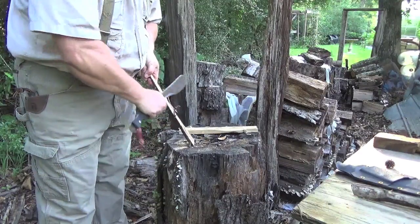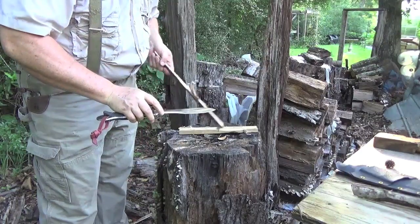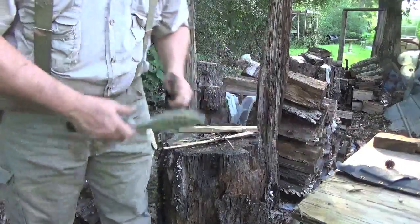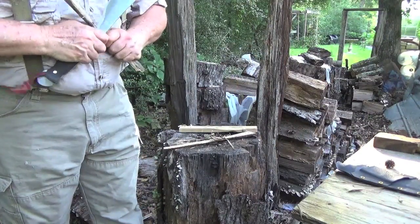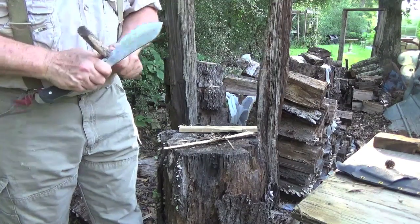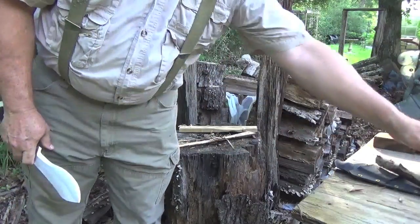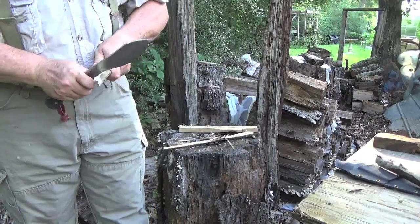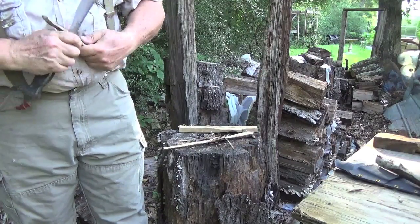But you also have this narrow part here that you can do those trap triggers very easily. Just in a matter of seconds. Those figure fours and all that.